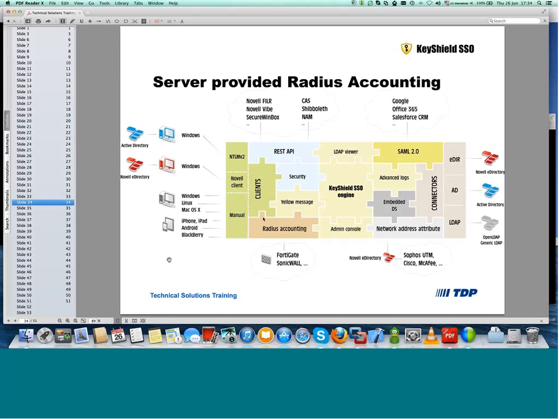And another API is radius accounting. It's supported by FortiGate, SonicWall, Lightspeed. It's a very nice web content manager, Lightspeed. They are able to work with radius accounting packets. So it works in that way that our server is sending information to the clients, to the device, about users and their IP addresses. So when the user is trying then to go to the internet, for example, Lightspeed knows who is the user, and there is no further authentication required for this.